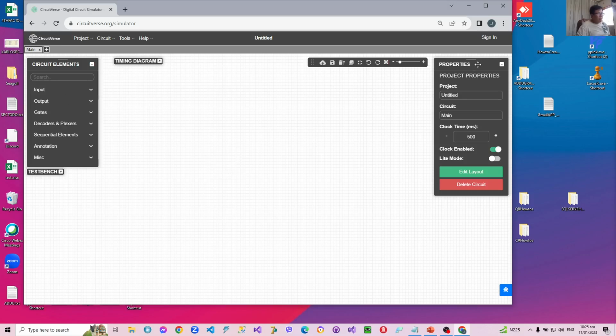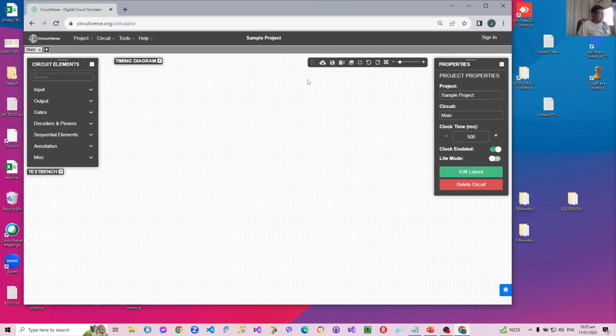Now on the right, you have a properties panel where you define the properties of every element that you place on the circuit board, including the properties of the project itself. So the first thing that we need to do is name our project. For example, we'll name it a sample project. So that's the first thing we can do.